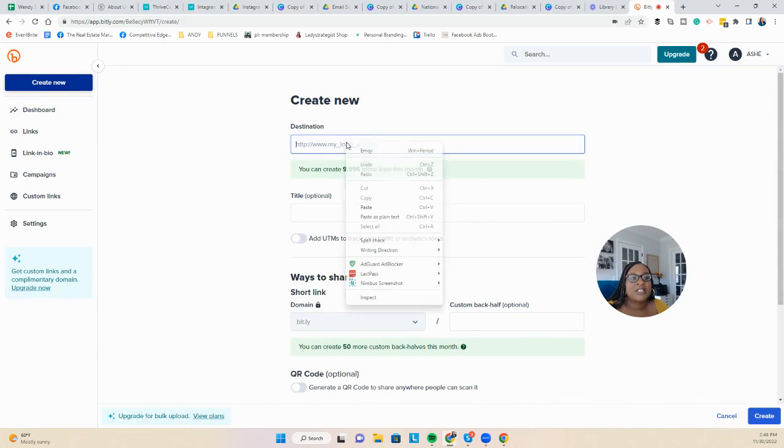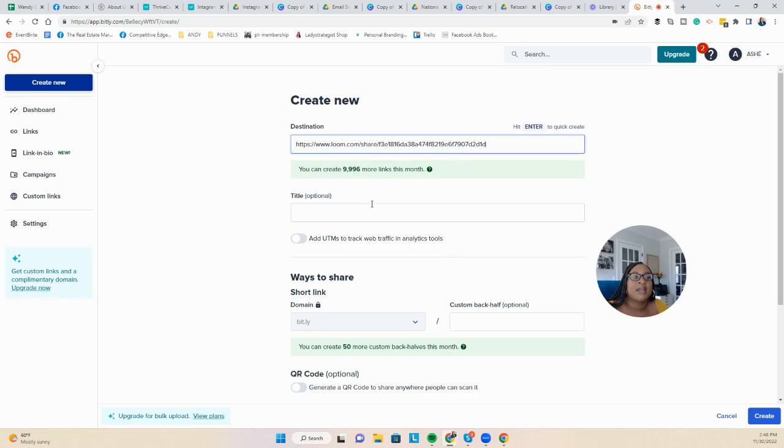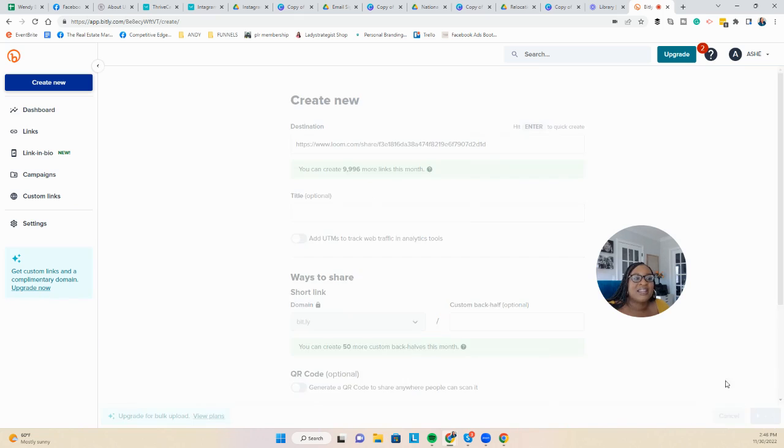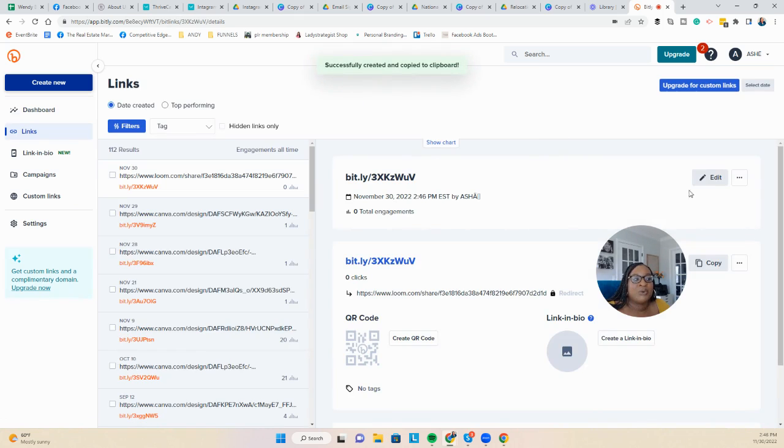And then you're actually going to create a bit.ly link. And so you're just going to go ahead and create your link, and the bit.ly link will generate, and then you'll be able to place that link anywhere that your website link is housed. So anywhere on social media where you can plop in the link to your website, this essentially will operate like a landing page for your business, for your brand.